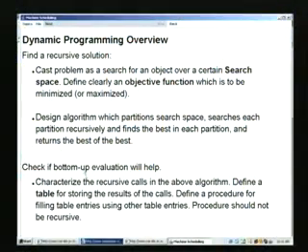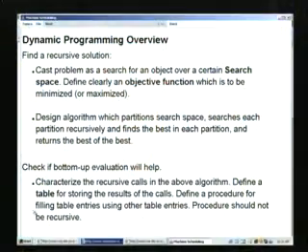Dynamic programming, however, doesn't stop at this point. It proceeds further in the following sense. The idea is that we will characterize what the recursive calls are in this part. So essentially, we are going to ask the question, what are the problems that we are solving? So we essentially make a table of all those problems. And in each cell of the table, we would like to store the results of those.